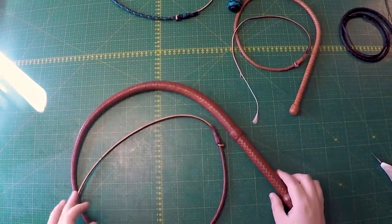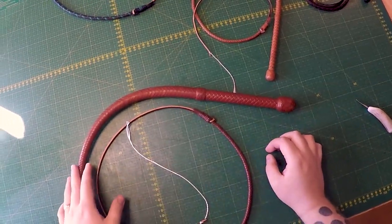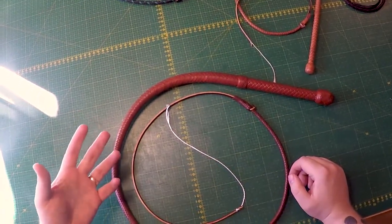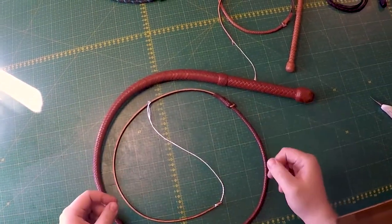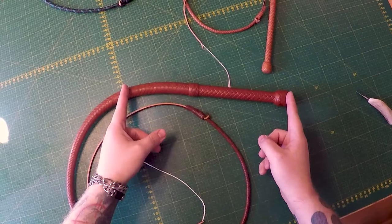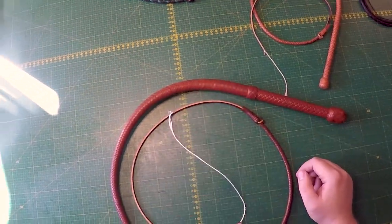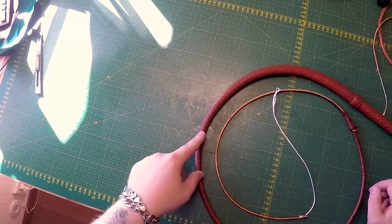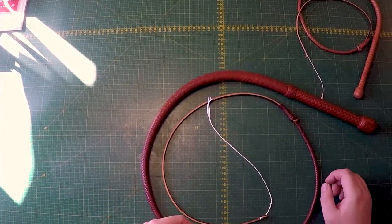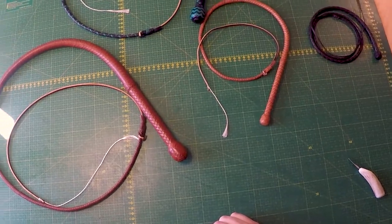What you want to do when you want to figure out the plat count of a whip is to look as close to the handle as possible, because when braiding, most likely the whip maker will be dropping strands, and where that happens depends on how you taper your strands and the taper of the whip. So generally you want to be looking in this area right here, preferably on the handle. If you were looking further down, you might conclude that your whip is a lower plat count, which is possible but not very common. So we're going to have a look at a few different whips and see what plat counts they are.